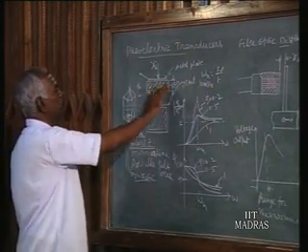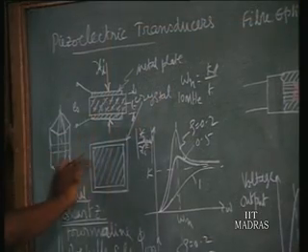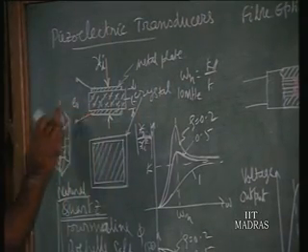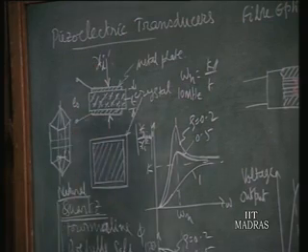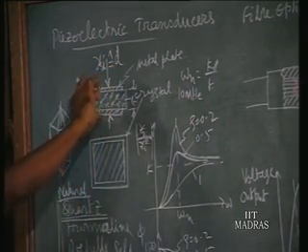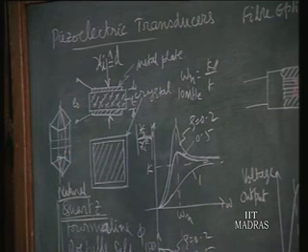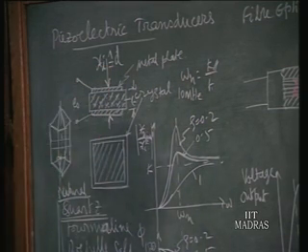The crystal is made like this, cut like this, and with metallic coating on two surfaces we can take away the charge developed in the crystal. Our displacement signal is given by compressing this, D. To the extent you compress, you will get the output voltage. That is, displacement is transduced into a voltage. That is what we want to achieve here.